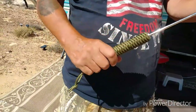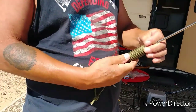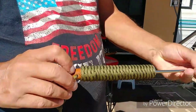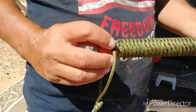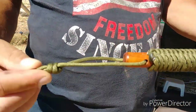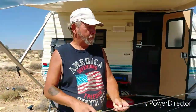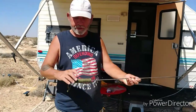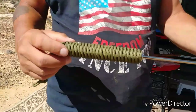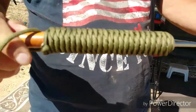You just tie a regular knot, then flip it over, tie another knot, and you just keep going all the way. Then to finish it off, you tie a finishing knot, cut it, and burn the ends. Just put a little hanging loop through there so you can hang it. There are so many different ways, but I like this because it was easy — I like things easy. But it looks so complicated! It does look complicated, but it's not.